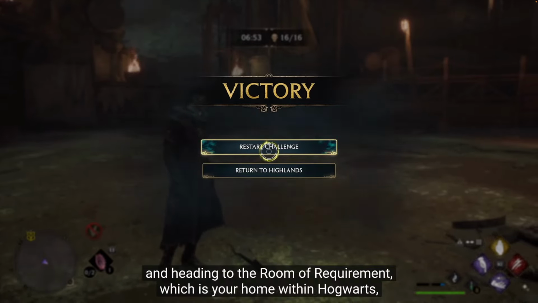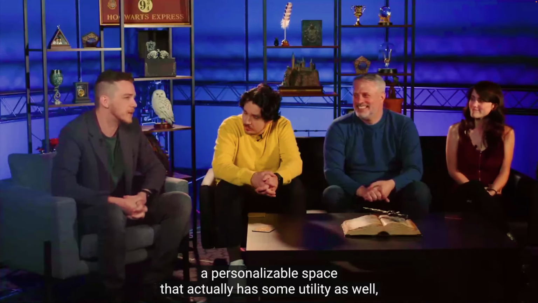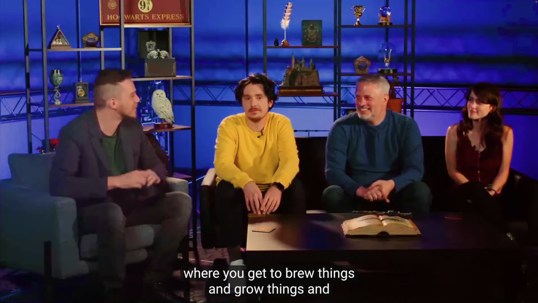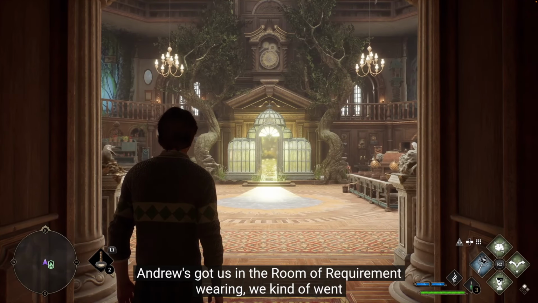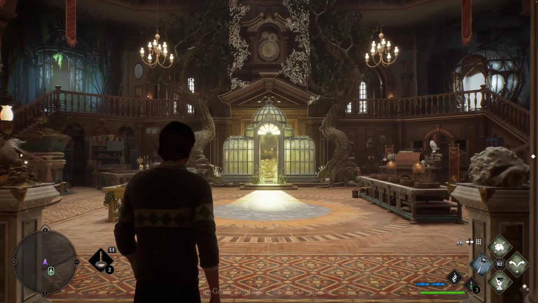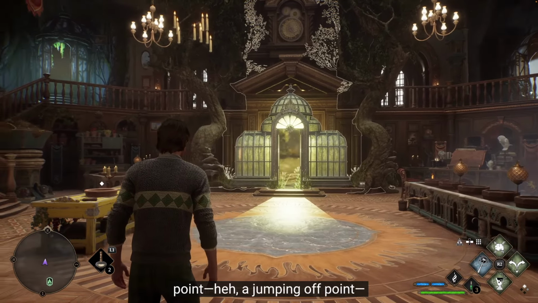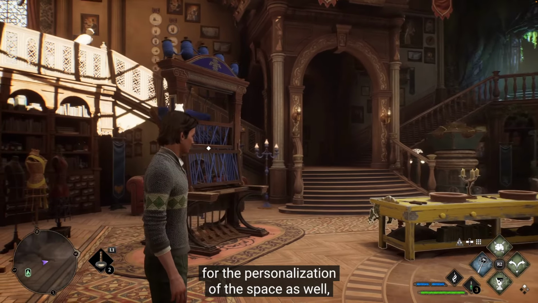and heading to the Room of Requirement, which is your home within Hogwarts, a personalizable space that actually has some utility as well, where you get to brew things and grow things and also care for some beasts. All right, Andrew's got us in the Room of Requirement. We kind of went casual mode on the outfit here, wearing a nice jumper. And I think that's a good jumping off point for the personalization of the space as well.